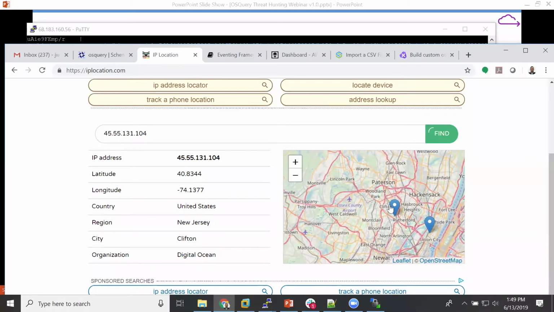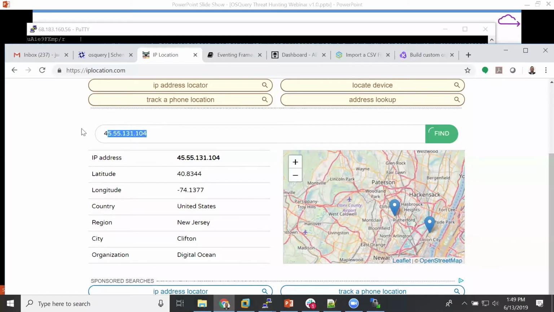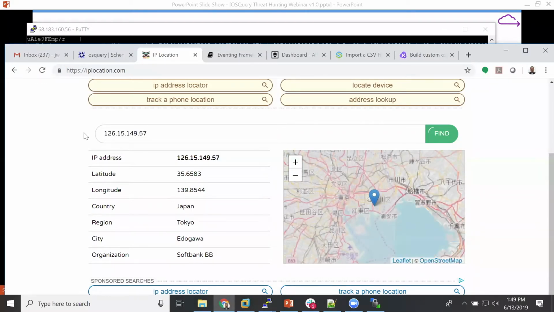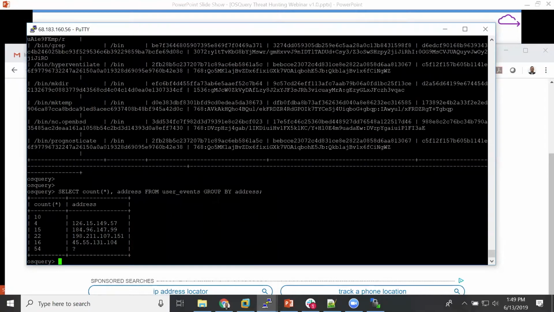So this one looks like it's in New York as well. So this one is in Japan, Tokyo. So there's a whole bunch of different machines trying to connect to my machine just because it's public facing.